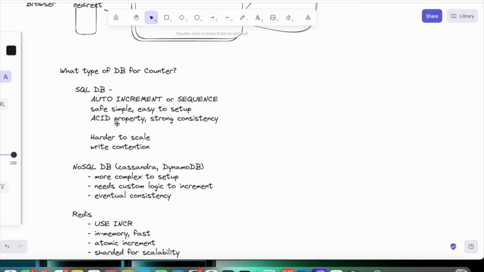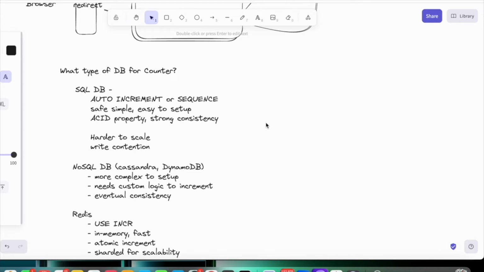First option is SQL DB. SQL DB has the option of auto increment or sequence, right? If we have auto increment or sequence values, that will work as our counter. This is safe, simple, and very easy to set up. And SQL DB by default supports ACID properties, so there is strong consistency.